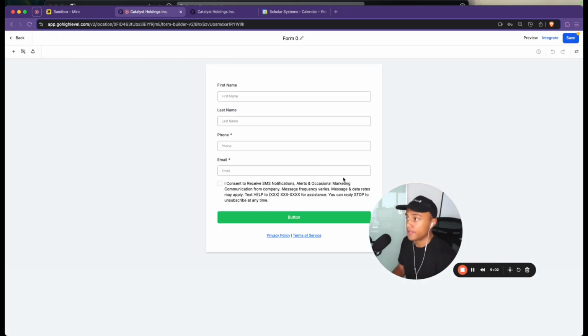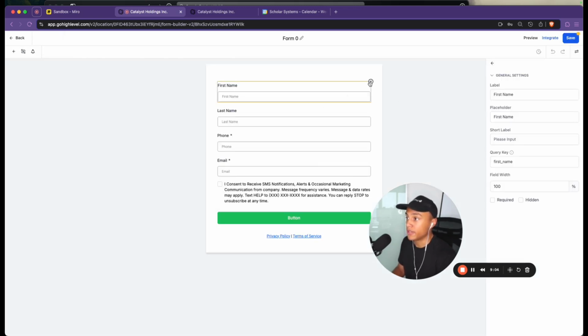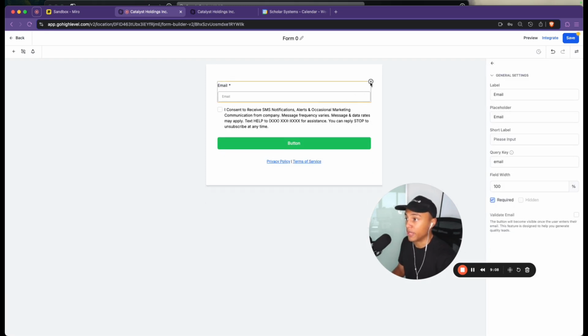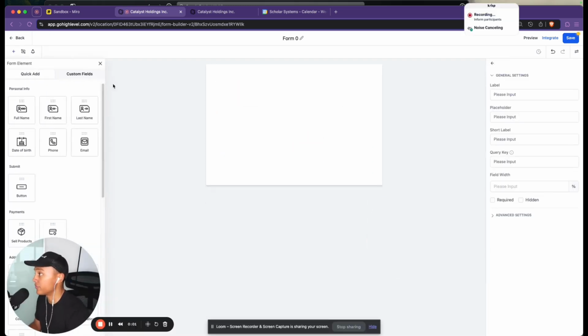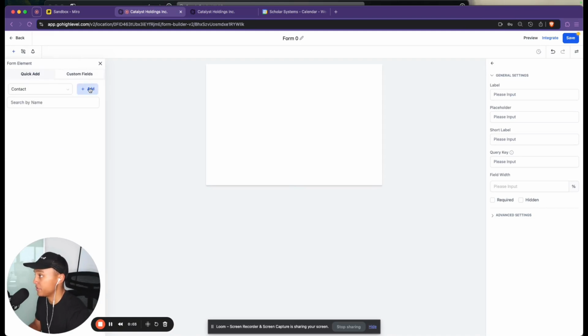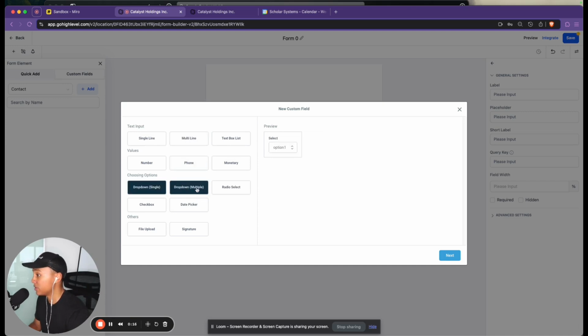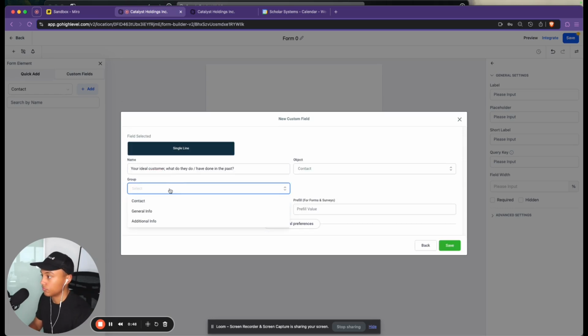So the first thing I recommend you doing is completely getting rid of all the questions and everything that we have on here. It's better to just build this thing from blank. So in order to actually add a question, you're going to first click over here, click to custom fields, then you're going to click add. The kind of question that you do is going to be single line if it is a text response, or multi-line if it's going to be a paragraph response. And then also you have the ability to click on a drop down that someone clicks onto, or a radio select where they click one of a few options. But I'm just going to go ahead and manually input all these now.